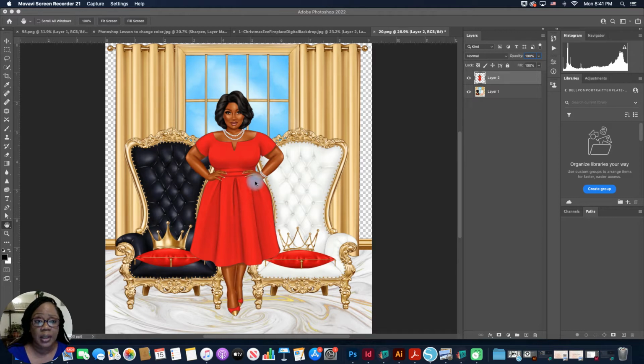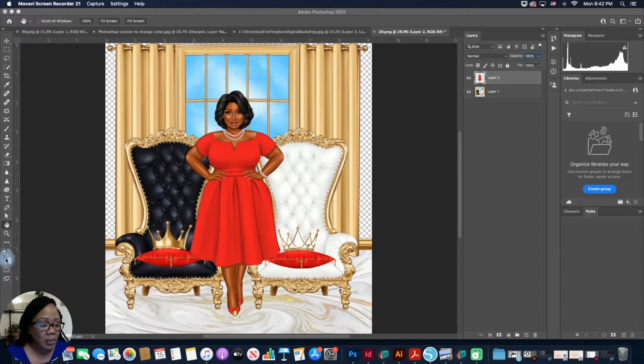So let's get started. This is going to be our end result, and because I know that I want this dress to be red, I am going to show you one tool that's down here at the bottom, the color chips. There's black and there's white. Right now the foreground color is black. We want to change that to red because that's the color that we're going to be using to change this dress. The reason why I want this dress red is because you want to always color coordinate, make things fit in the scene.